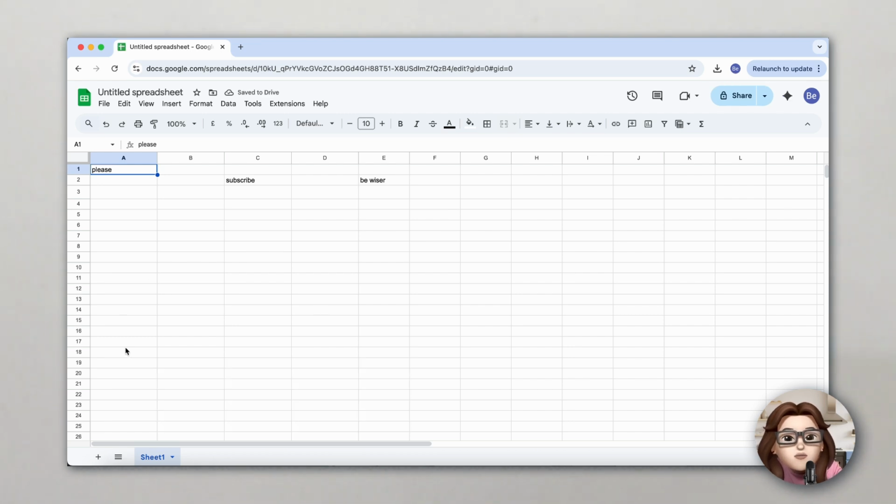The grid you see is made up of cells and each cell can hold text, numbers or formulas. Click on the cell where you want to add your data. You can also navigate using your keyboard's arrow keys. Double click to enter edit mode and you will see a blinking cursor inside the cell.